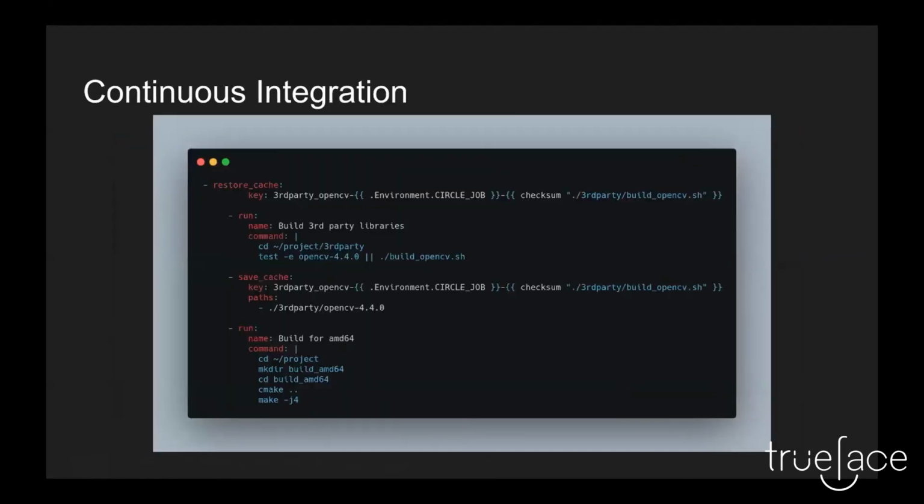Okay, and now on to continuous integration. For our continuous integration pipeline, we'll be using a tool called CircleCI, which I really like because it integrates directly with GitHub. Additionally, it will automatically trigger a new build every time we push a commit, which is pretty great. You don't need to do any more configuration there.